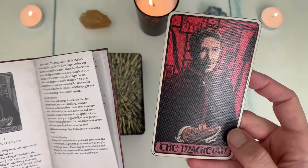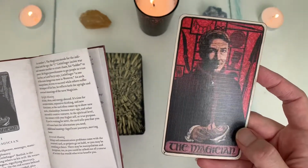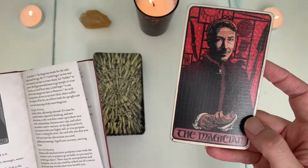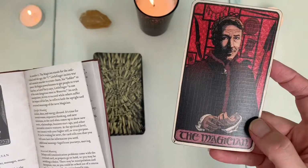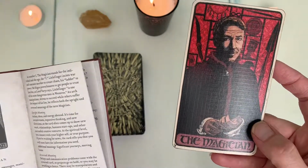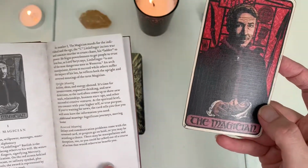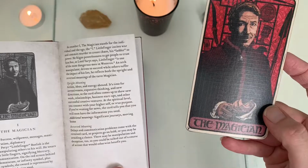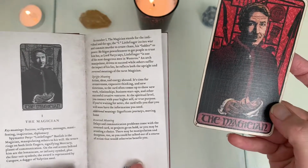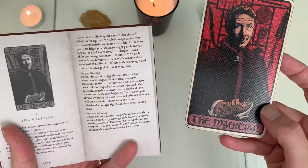So it says, key meanings: success, willpower, messages, manifesting, inspiration, and diplomacy. Spymaster Peter Littlefinger Baelish is the Magician, manipulating others to his will. He wears rings on both little fingers, signifying Mercury, planet of communication. On the red screen behind him are the lemniscate or infinity symbol, plus the four suit symbols. The sword is represented by Catspaw, a dagger of Valyrian steel. As number one, the Magician stands for the individual and the ego, the I.